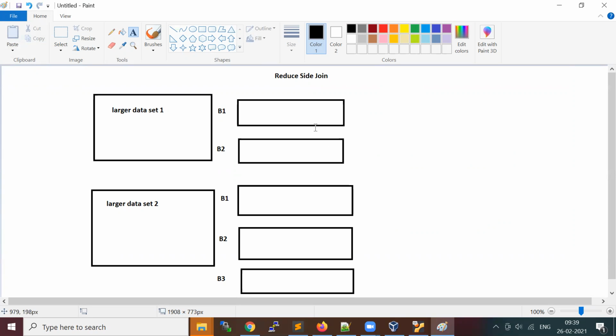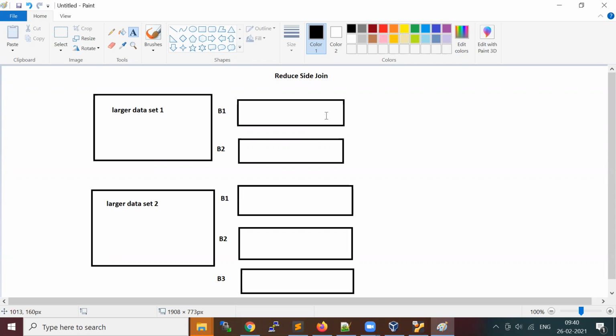Because in the previous scenario which we discussed, the map side join, one data source was relatively smaller and could fit into the memory, so we had it in the distributed cache, converted into a hash map, and did the comparison, the row joining. But in this case we cannot do that.